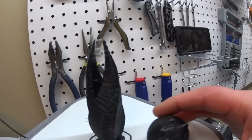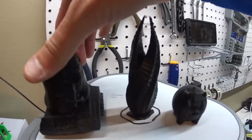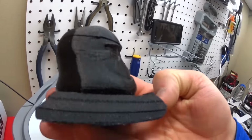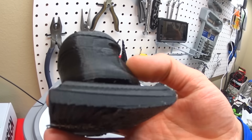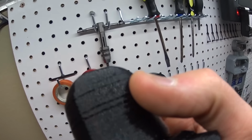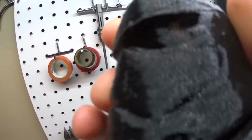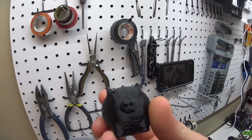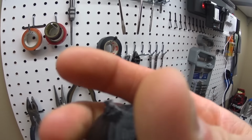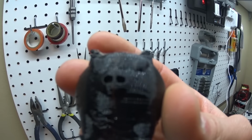So with the LD filament, after I cleared the jam, this was before the jam, and I'm not even sure how it managed to print this, but you can see some really minor layer shifting, and then you can just see some overall lines right here. And I printed this one at 210. You can see that the ears aren't quite that nice, so I knew it was too hot.